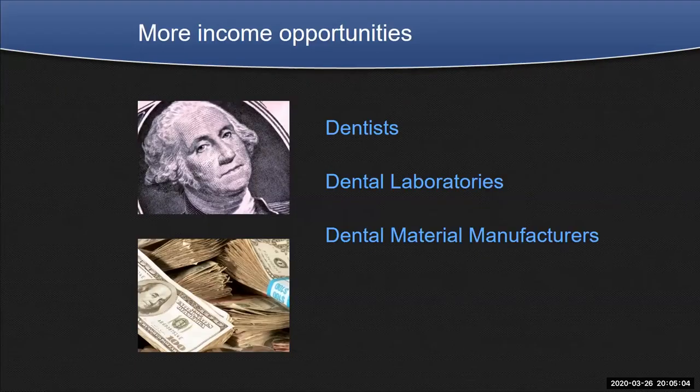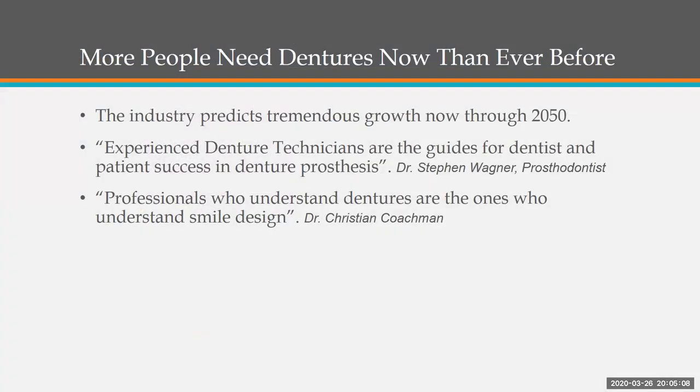There are more income opportunities for dentists, dental laboratories, and dental material manufacturers. And more people need dentures now than ever before. The industry predicts tremendous growth now through 2050. Experienced denture technicians are the guides for dentist and patient success in denture prosthesis. This is a quote from Dr. Stephen Wagner, who's a prosthodontist. And Dr. Christian Coachman stated at the Seattle Study Group meeting a few months ago that professionals who understand dentures are the ones who understand smile design.